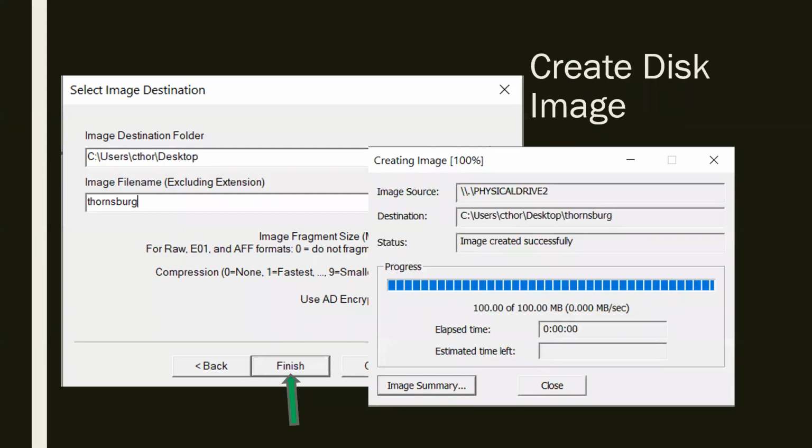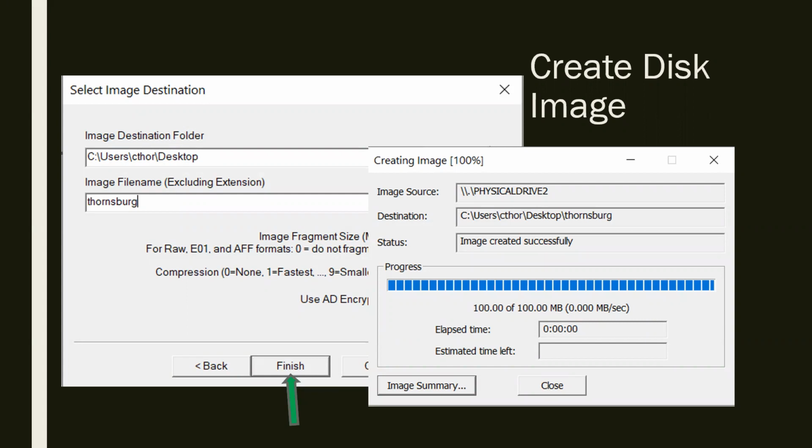really quickly, we're going to get a pop-up that says that it's 100% done already. It tells you, hey, I wrote it back out to the desktop like you wanted. Image file was created successfully. On my system, elapsed time was less than 1 second, so it doesn't even display. You might have 1 or 2 seconds depending on the speed of your system. So at that point, FTK Imager created an image file, an E01 file. It put that on your desktop or wherever you chose to save it.